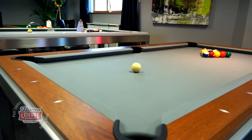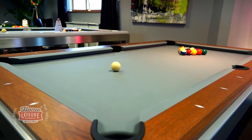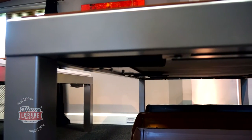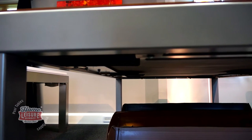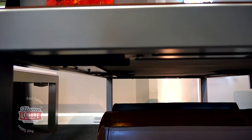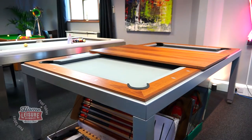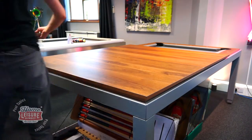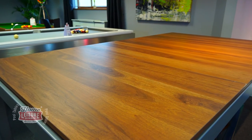But what makes it truly stunning is its functionality as a dining table. You will notice that the cabinet itself is extremely thin, being barely 4 inches deep. You will also notice that due to the style of the pockets, the underside of the table has virtually no protrusions. The dining tops on the Fusion slide on in 3 pieces and match the wood of the table's top rail. The Fusion is a pool dining table without compromise.